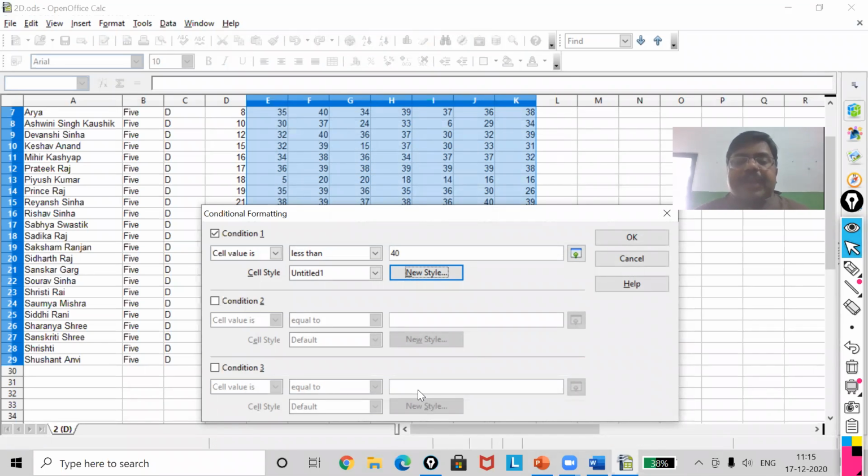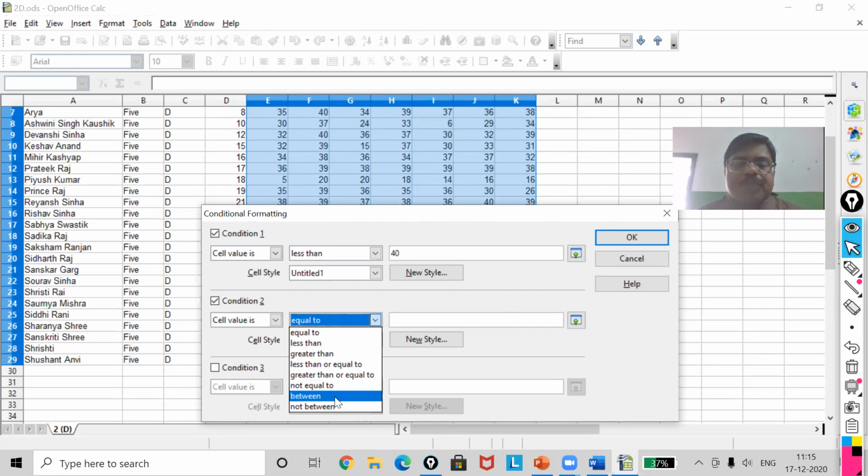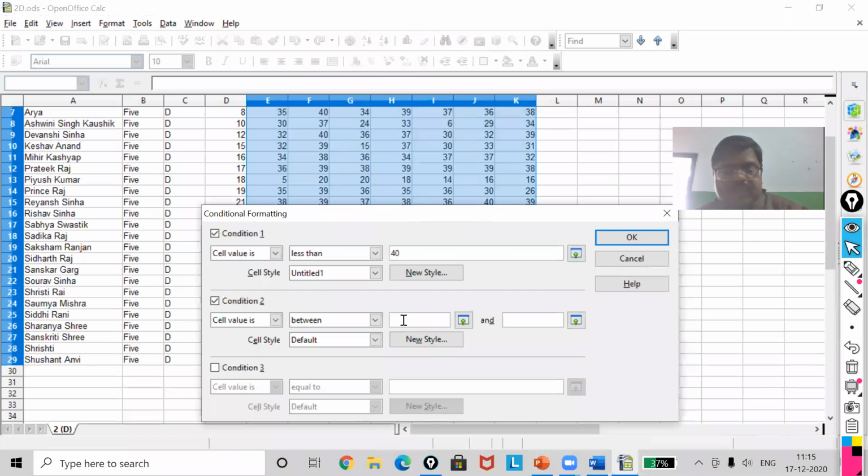Okay. Now I want the next condition. What is my next condition? That is between 41 and 60. So here I will use Between, 40 and 60.